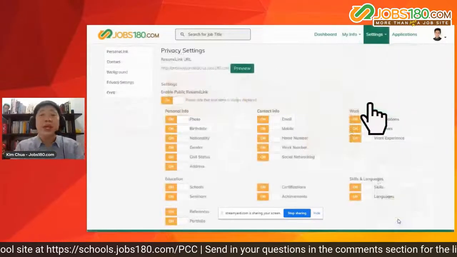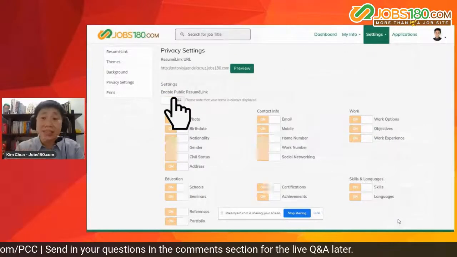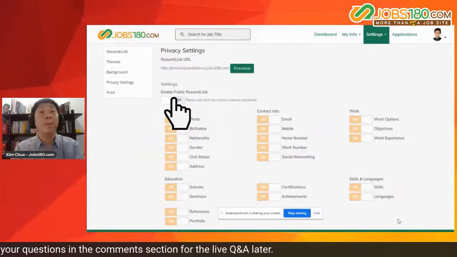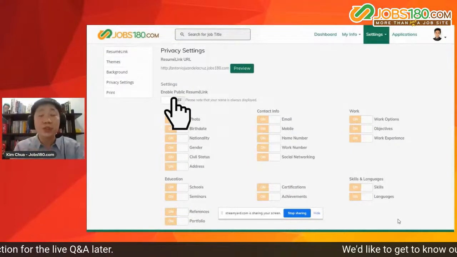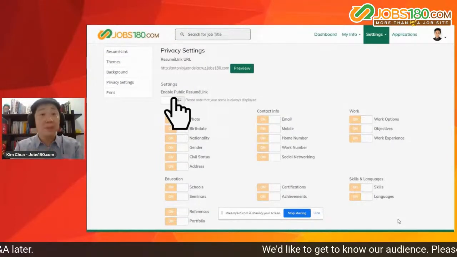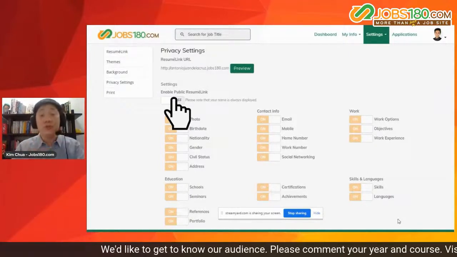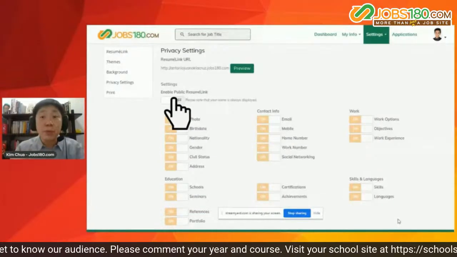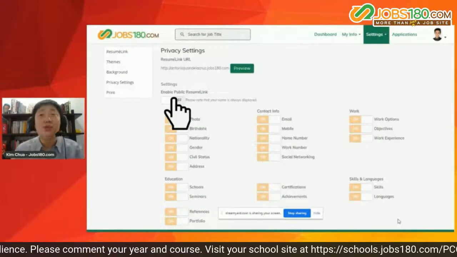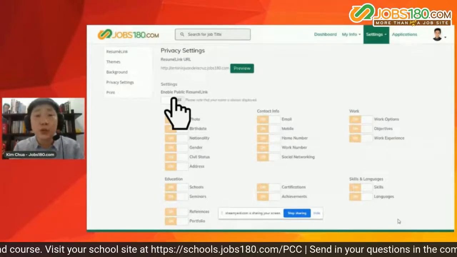Follow the screen. Inside your dashboard, when you log in, you can go to your settings. Sa settings mo, to be specific, puntahan mo yung privacy settings. In your privacy settings, you choose the information that you want to show in public. Halimbawa lang you do not want to show your birthday. What do? Turn it off. Ayaw mo pakita yung address mo. What do? Turn it off. Ayaw mo pakita ang inyong references. What do? Turn it off. So lahat na naka-off, hindi lalabas sa public. At sino may control niyan?